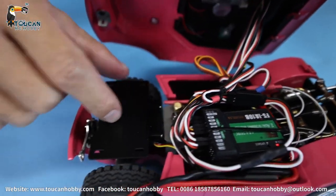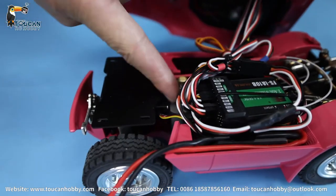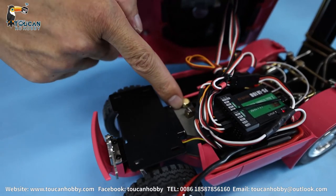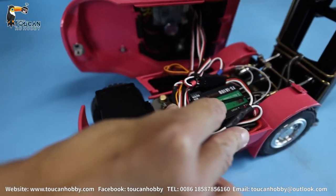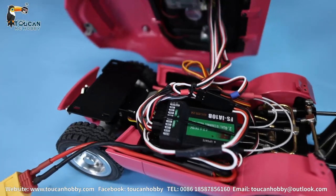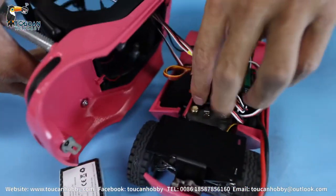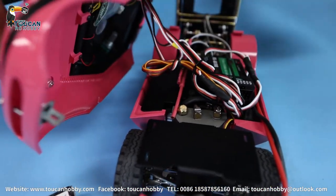This is the plate for putting the battery. Under there is the servo for steering. This small cute box, you see, has an air vent. This one is the hydraulic oil tank. Here is the suction line and the return line. The pump and motor are under there. From the rear side, you can see a little bit of the pump and the motor. The shiny one is the motor.